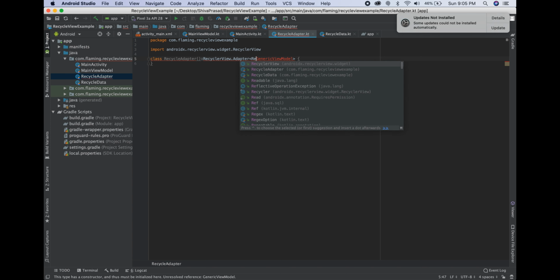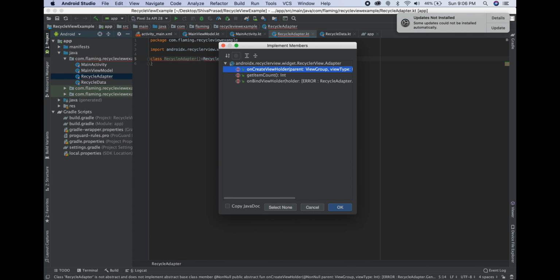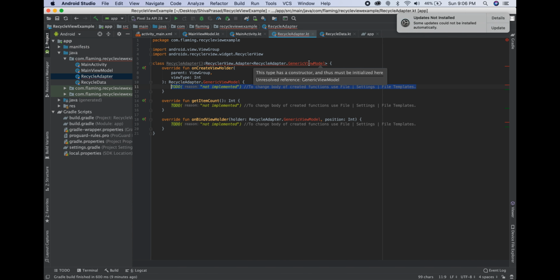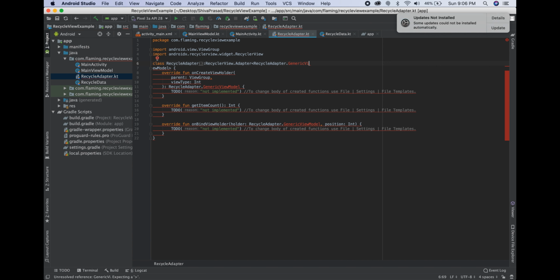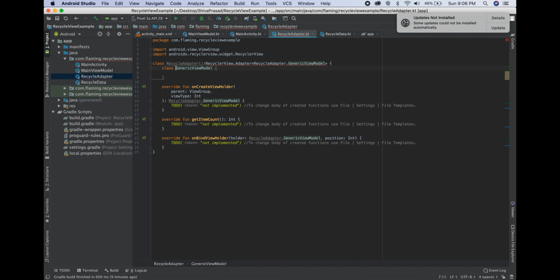But we're going to create inside of this RecyclerView adapter. That's it.